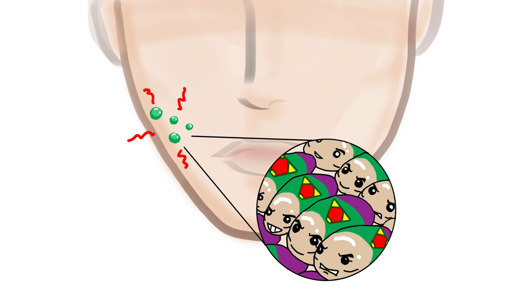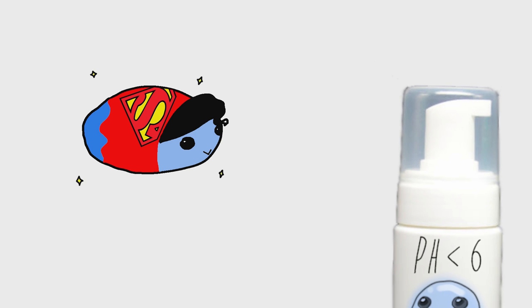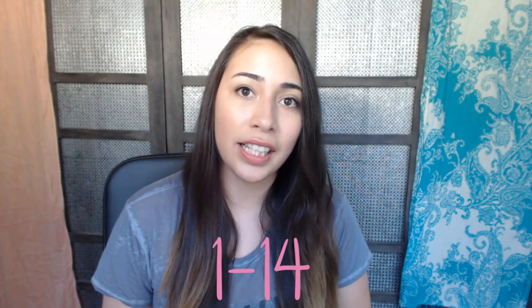The fallout of Lex Luthor's attack on your face can range from infection, acne, irritation, dryness, and other unwanted problems. To prevent Superman's downfall, try to stick to cleansers with a pH of 6 or lower. If you can't find the pH of your cleanser online, pH testing strips are sold at aquarium shops and home brewing stores. Just make sure you get one that tests the full range of pH, which is 1 to 14. I accidentally bought some at Petco that only went from 6 to 14 and didn't know if my cleanser was below 6, so that's important to know.